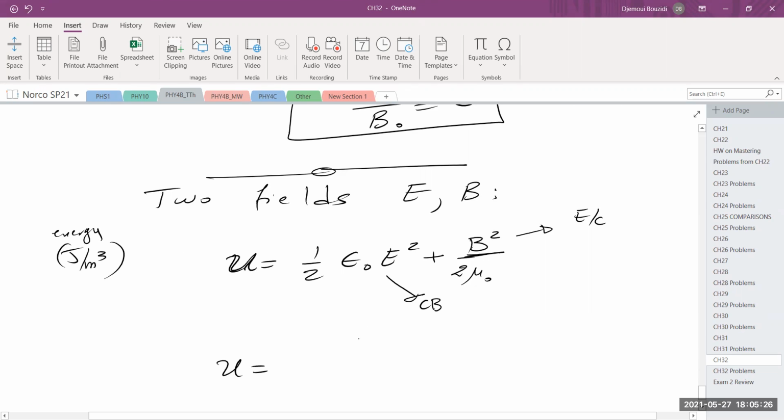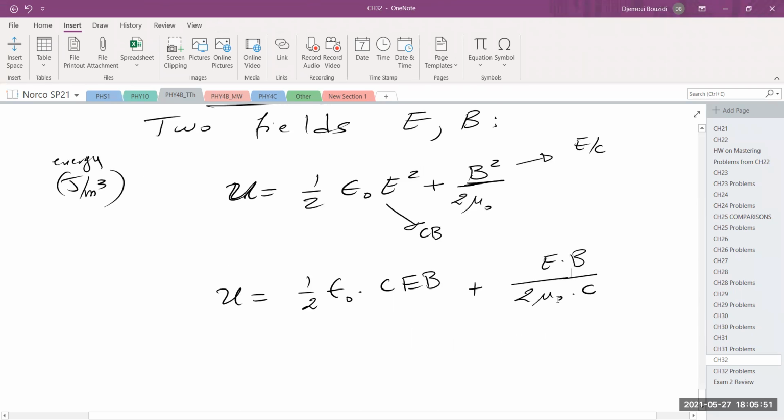So the energy density then, after I take care of that, is going to be 1/2 of epsilon naught times c times EB, from the first term, plus, again, the 2 mu naught in here, and there is a c in the denominator, as you can clearly see, times EB. So in other words, I have an E and B, and I have 1/2 as a common factor. So I'm going to take those out. As a matter of fact, I'm going to take mu naught also out, and c. So I'm going to take this entire term out.